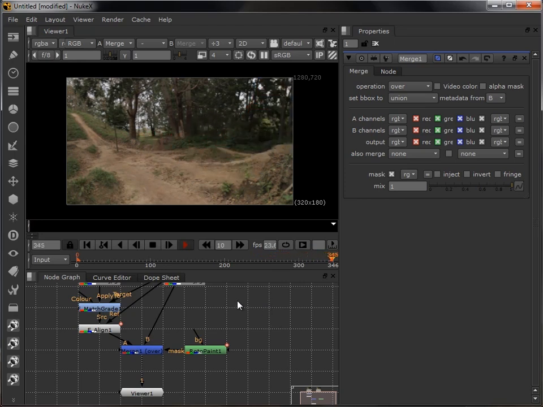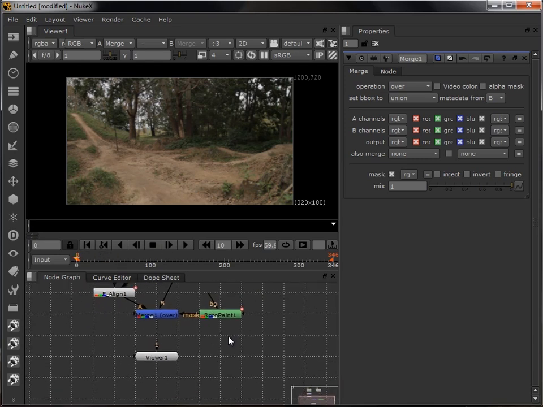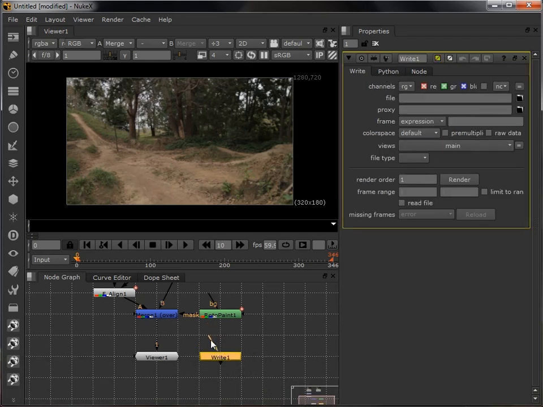There's just one last thing to do, press the W key on your keyboard to create a write node and choose a folder for your rendered sequence.